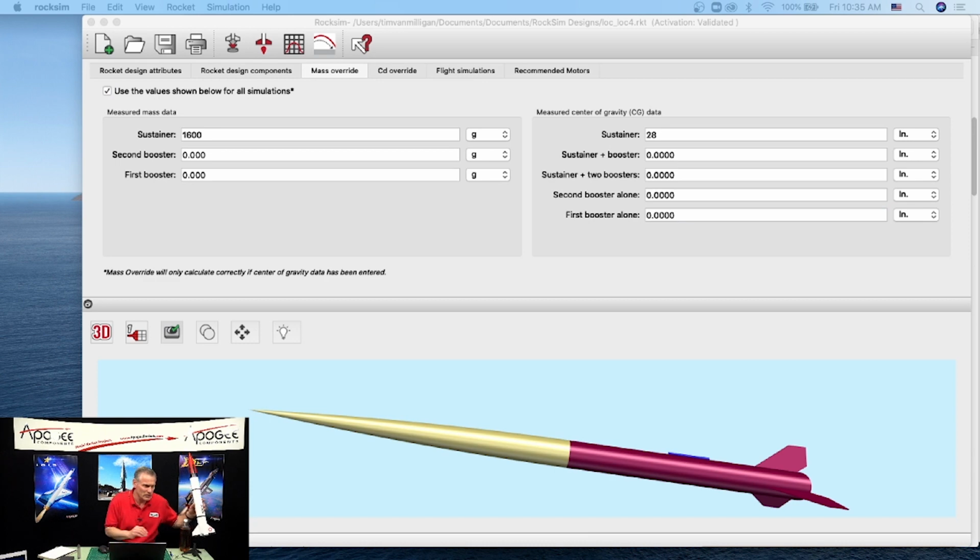Joe Noble asks, why does the Estes Big Bertha model that comes with Rocksim say your current design contains no body tubes? That's a good question, Joe. That means there's something wrong with that particular design. Maybe I'll take a look at that.